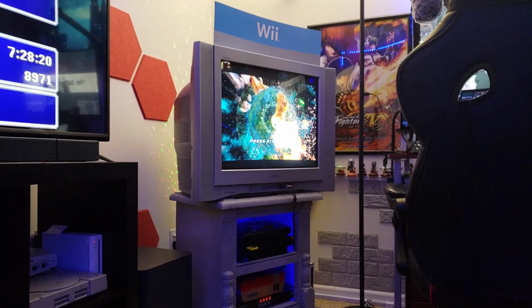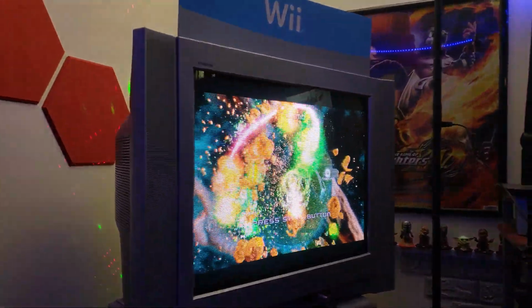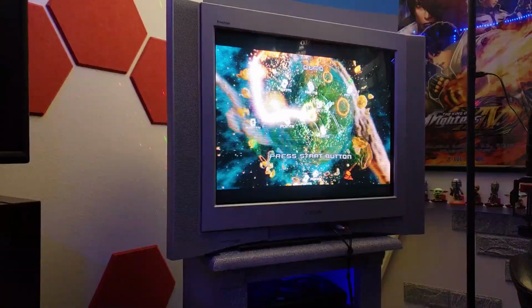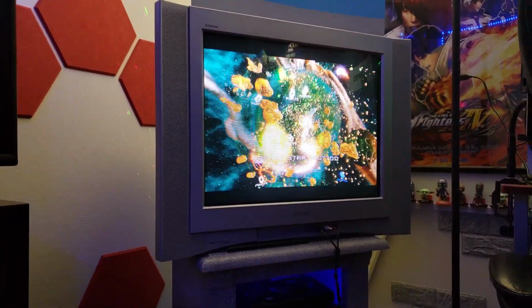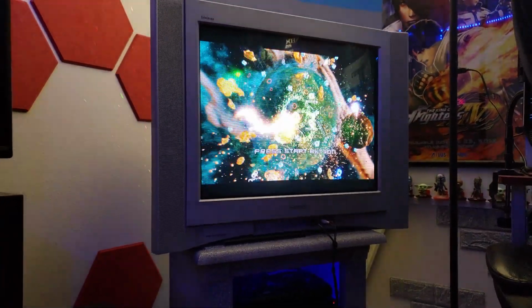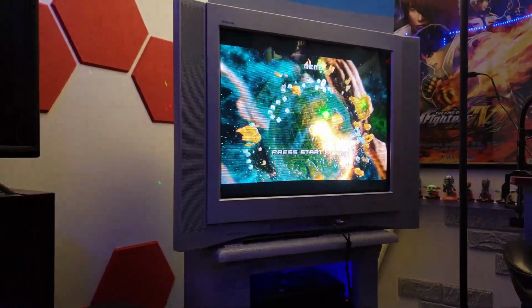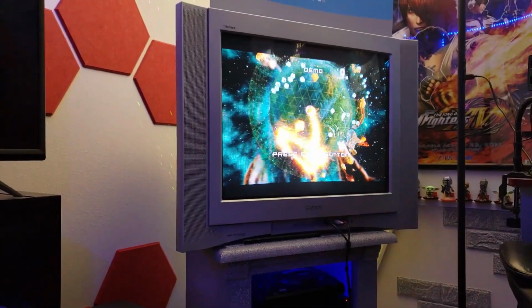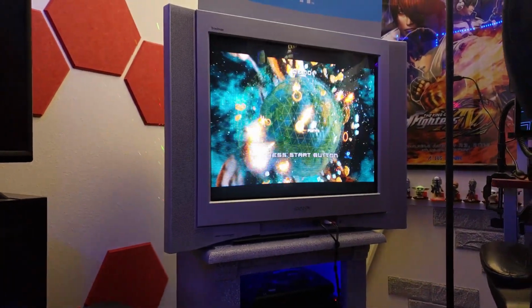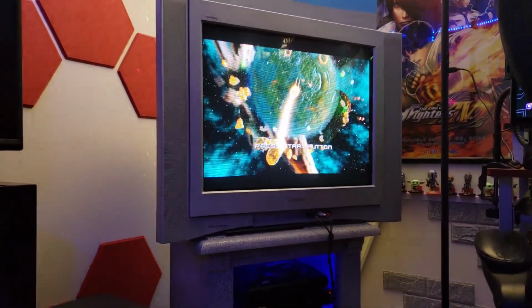I don't know how well it shows here on camera, because anytime I show a CRT, sometimes you get the little flicker and stuff. You can see really nice color. The clarity is excellent. I mean, it's great. And don't mind the little vertical line there that you see, that little refresh. That's just a refresh issue when I'm using my camera to show the CRT. I don't see that in person. That's just on camera. But yeah, I love being able to play this on a CRT television.